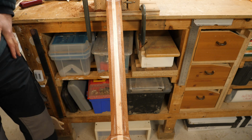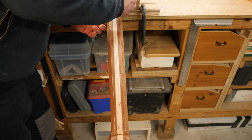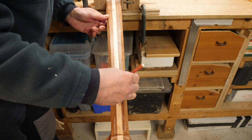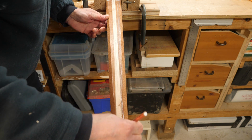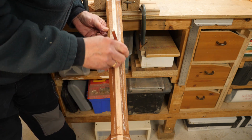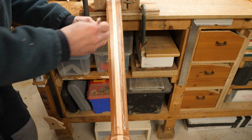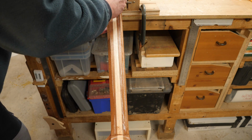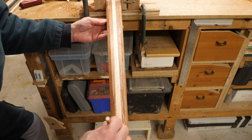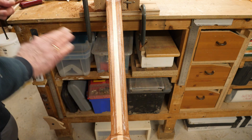Right, now I've done that bit, what I'm going to do now is mark a line another sort of quarter in, or halfway between that and the centre, and then down the middle there, so I can flatten that off, or curve that round I should say. Not a very straight line this. Gives me something to work to.